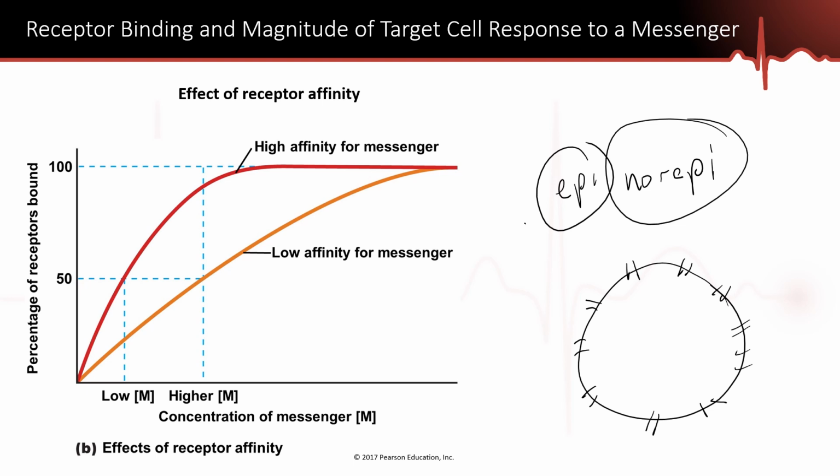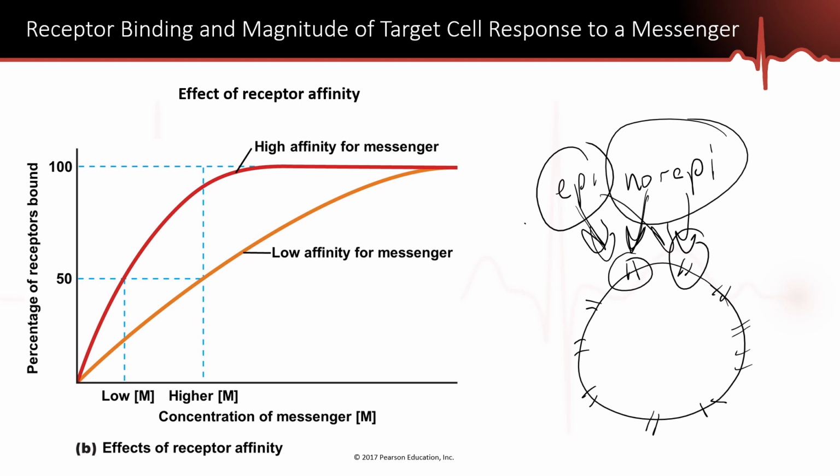Now, adrenergic receptors on cells, really all adrenergic receptors can bind both epinephrine and norepinephrine, but they have different affinities. Some adrenergic receptors bind epinephrine much better than they bind norepinephrine. And some adrenergic receptors are the opposite. They bind norepinephrine much better than they bind epinephrine. Another way of saying that is some adrenergic receptors have much higher affinities for epinephrine than norepinephrine, and some have much higher affinities for norepinephrine than epinephrine.